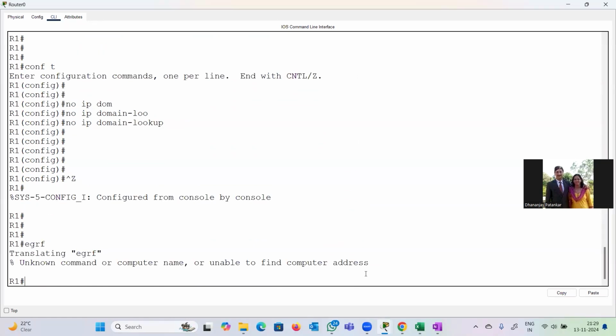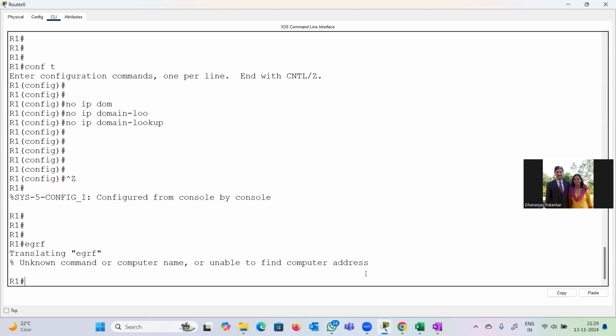We told it don't ask the DNS server, don't keep on giving that broadcast for 20 seconds. So it immediately said, boss, either this command is not correct, or there is no device in this network with the name EEGF, or I am unable to reach that device, or the DNS doesn't have the entry, something like this.